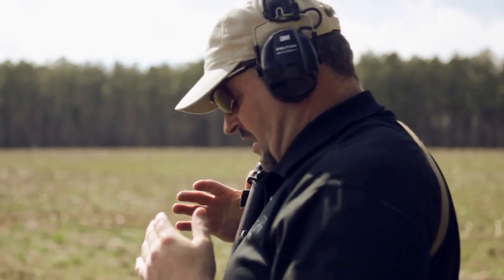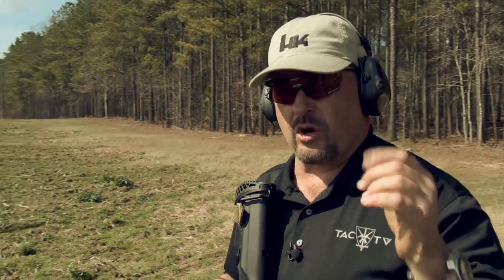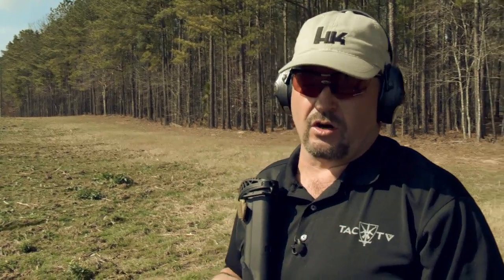Okay, one of the distinct advantages a magazine-fed weapon like the M27 has is the ability to reload it quickly, much more so than a weapon like the M249 SAW. Now to highlight this, me and Robbie Reedsma did a little side-by-side comparison for you to check out.